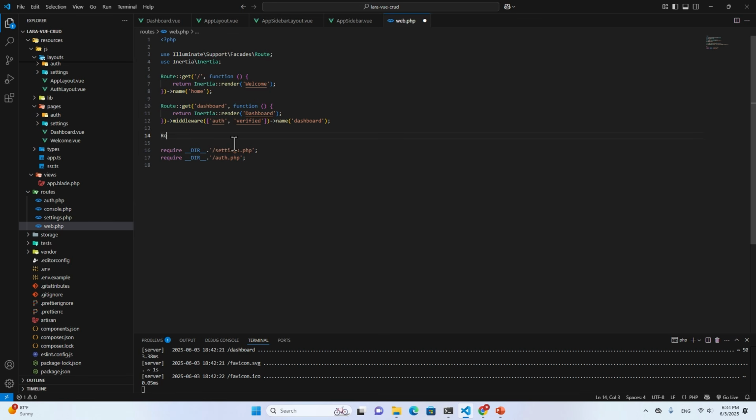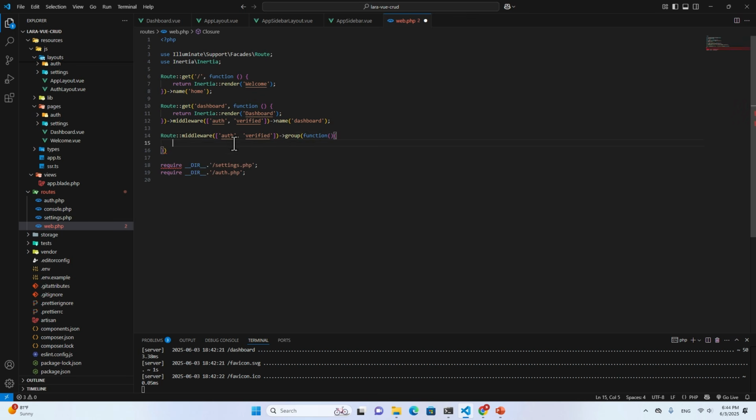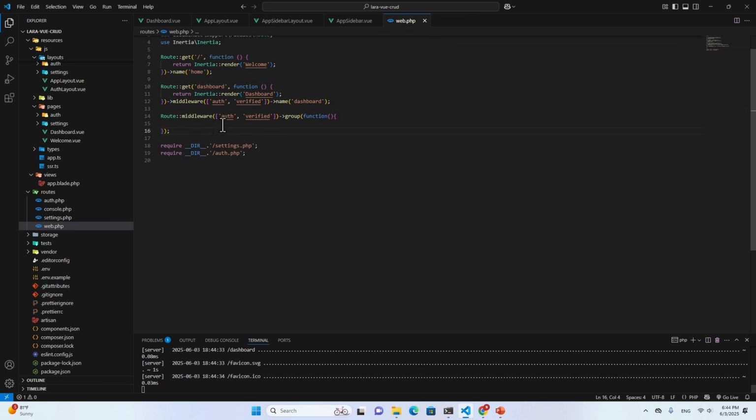Let's create a new route, and I will go with the middleware first, so that only authenticated users can access this route, and only verified users, and then we will use group over here and a function. Okay, inside here we can create multiple routes.